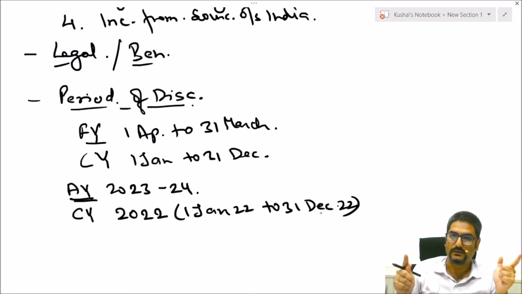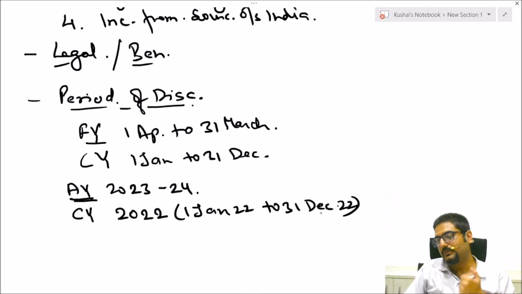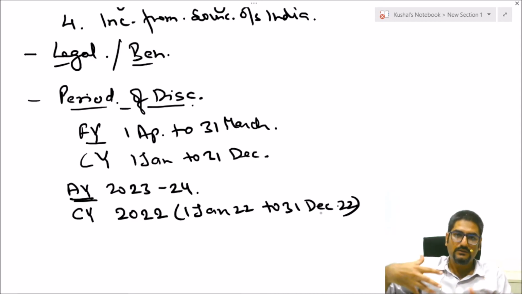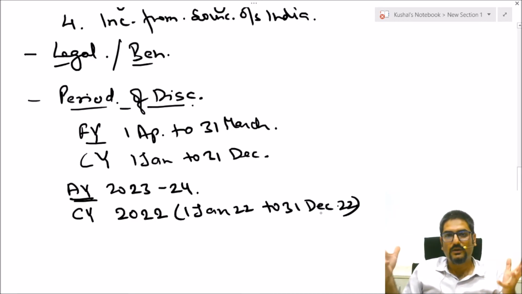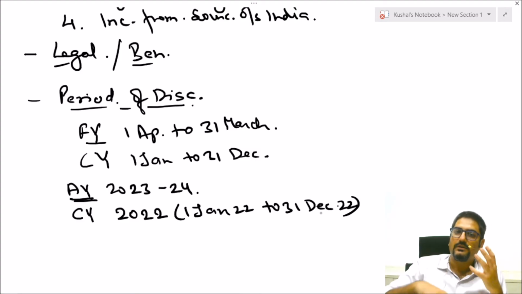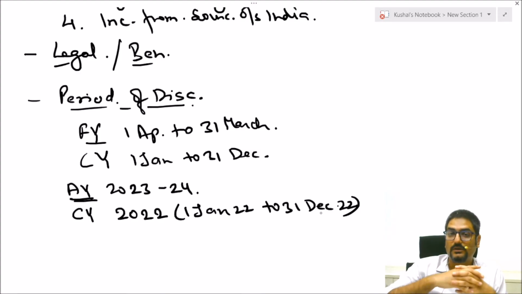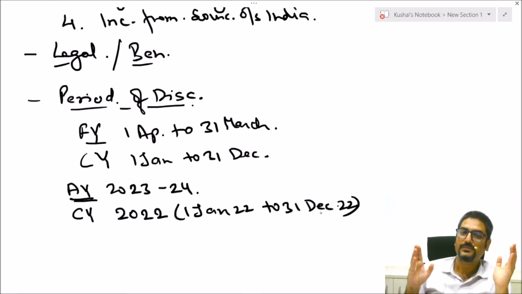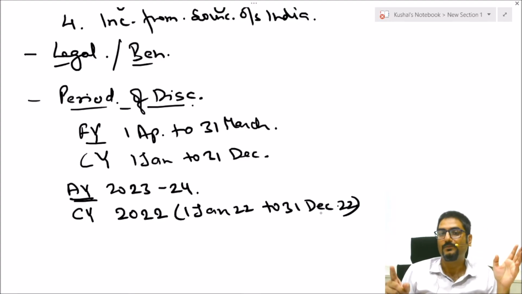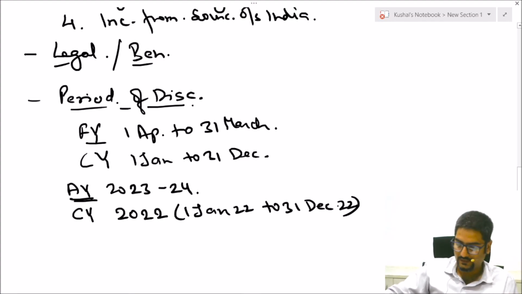Very, very important point. You need to be aware of this because taxpayers, assessees, or professionals keep themselves and their teams engaged in calculation. They obtain data for calendar year 22 as well as for 23, remove 3 months of data, then add 3 months of data for the next year. They keep adding unnecessary, useless effort in this exercise, though it is not required at all. For assessment year 23-24 ITR filing, you just need data for calendar year 2022, that is from 1st of January 2022 to 31st of December 2022.